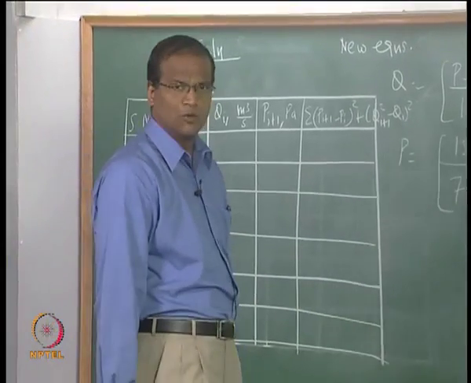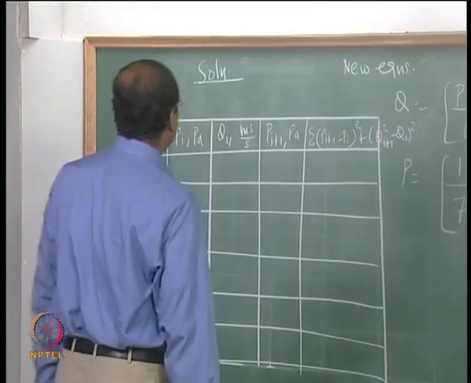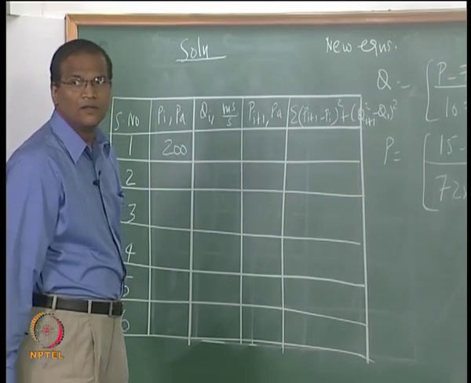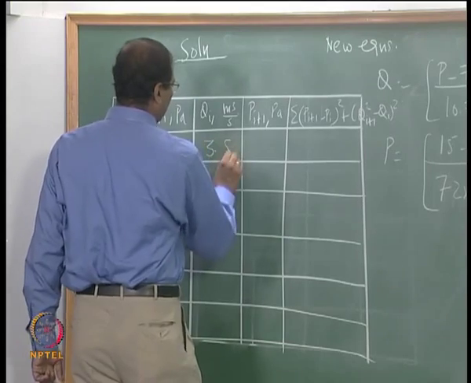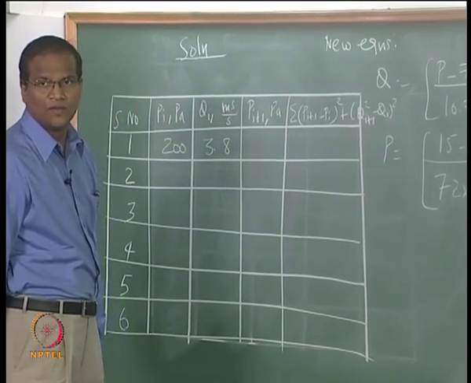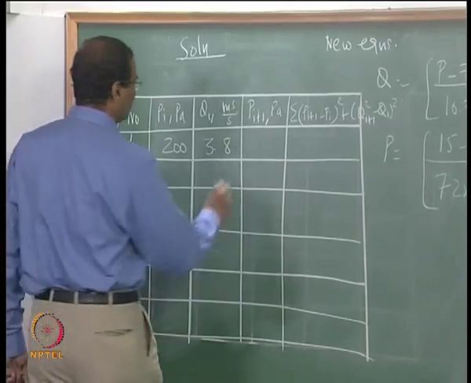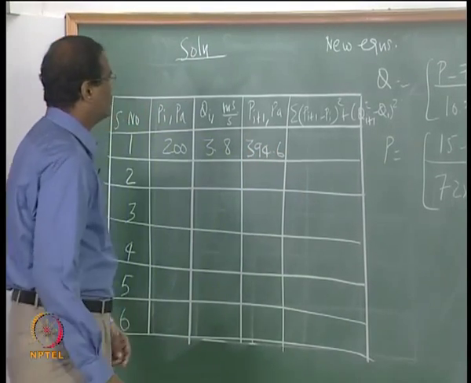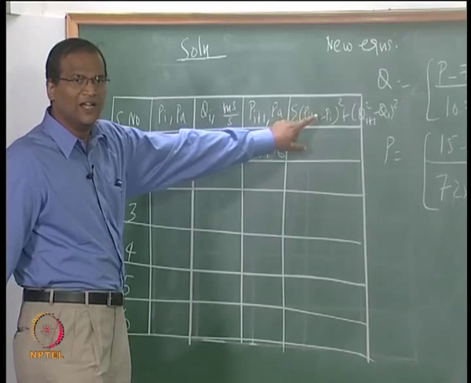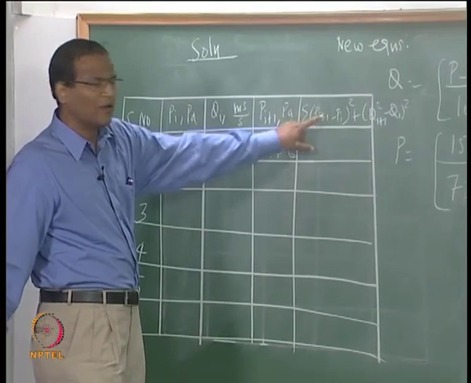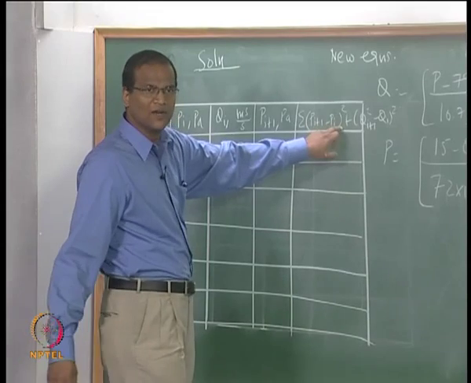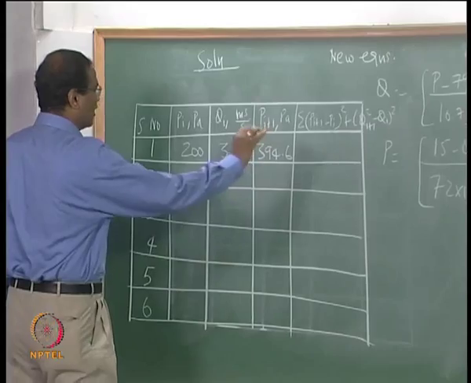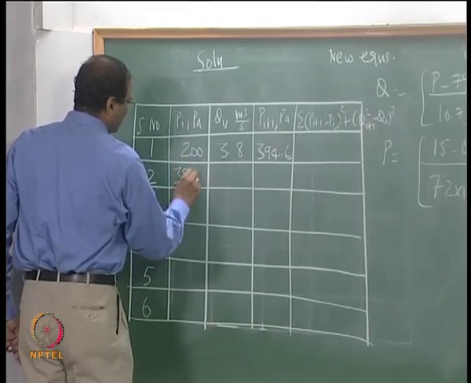Yeah, we start with 200 again. So what is Q? 3.8. PI? 394.4. So we didn't calculate QI plus 1, so we will wait, right? Or you can put one more column QI, we can't calculate this now, right? You have not seen the change in both the variables. Let us hang on. So now let us put 394.6.